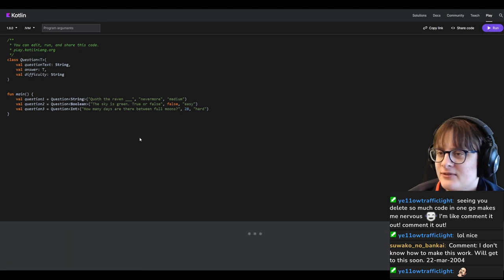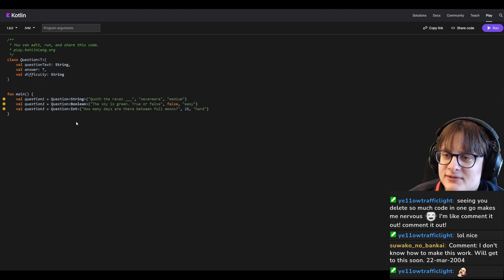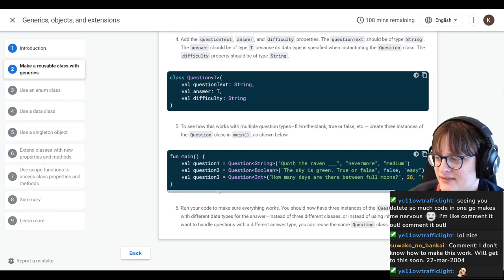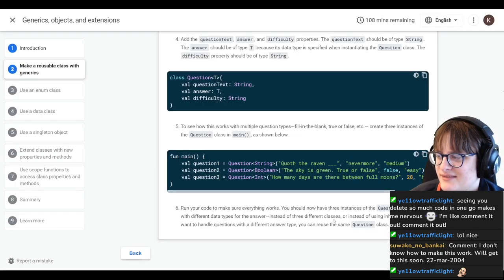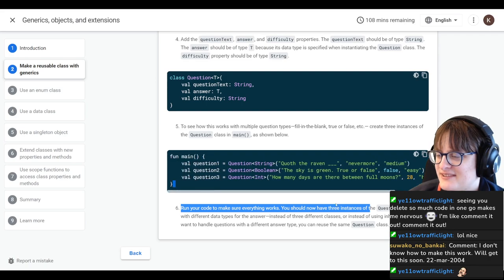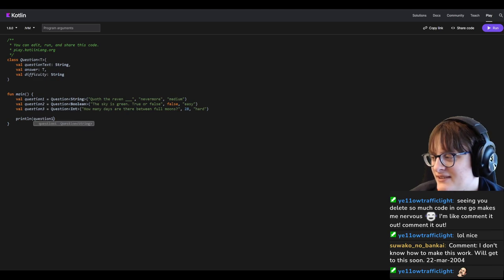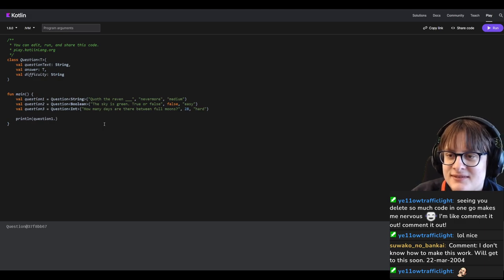Yeah, so if we want more different types of answers, we can reuse the same class, apparently. Questions never used. But technically, we're never printing it, right? Tutorial, you told me to create three instances of the class, but we never printed them actually. If I do that, I'm gonna print it. No, it has to be dot question text, I guess.